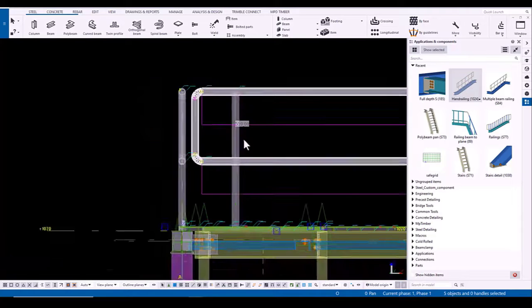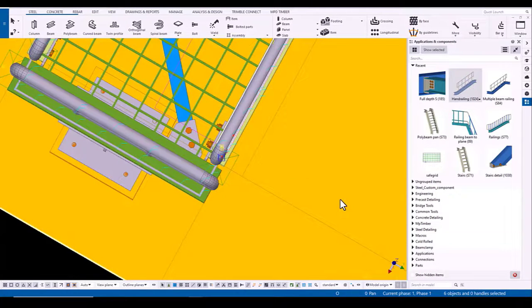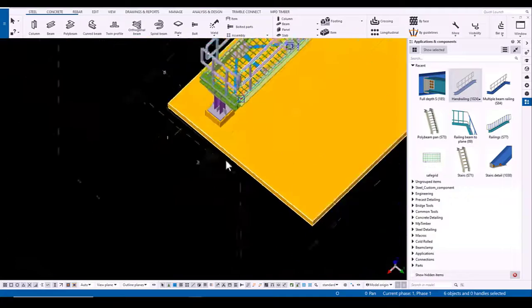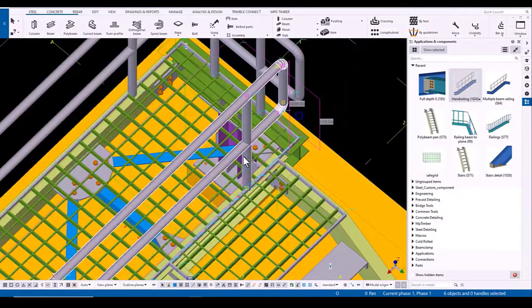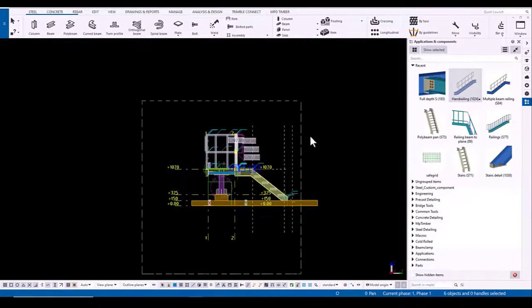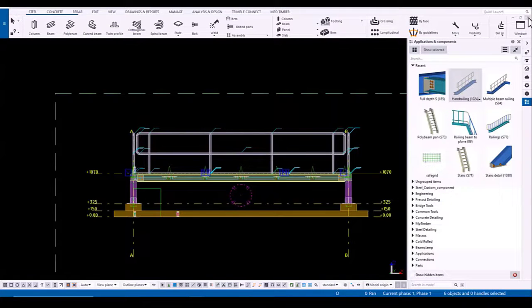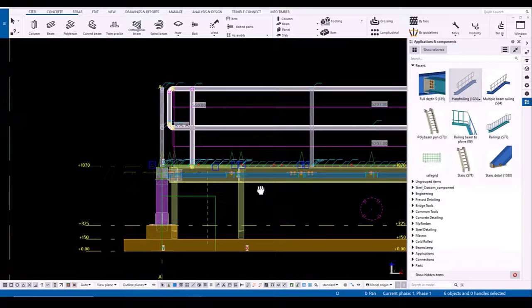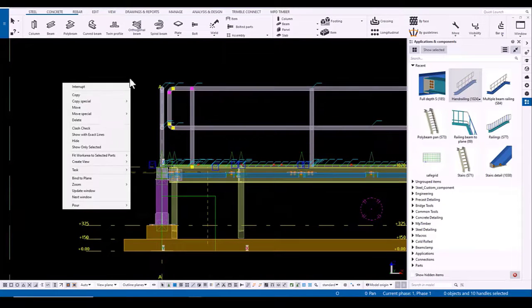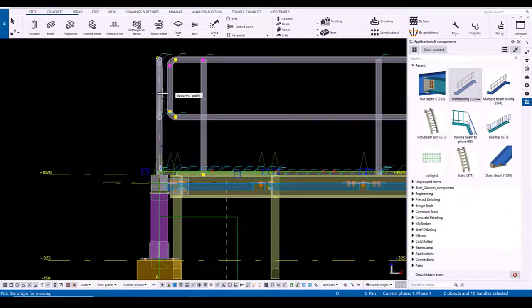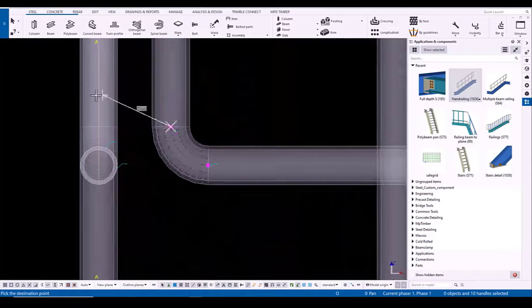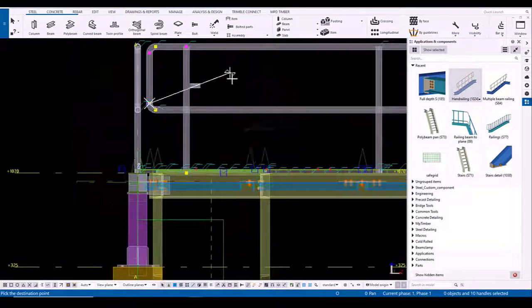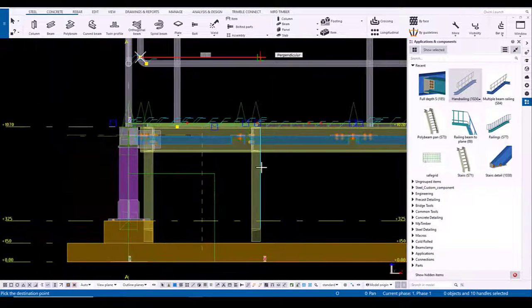So first we need to select this handrail, then go to the appropriate view. For example, this view is more suitable. Select this handrail and pick the work point and take the reference of this post and add some space. Let's say it's 100 millimeter.